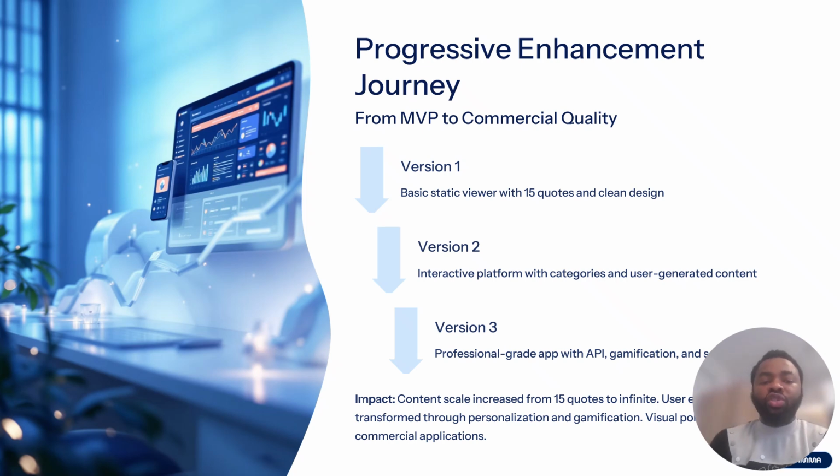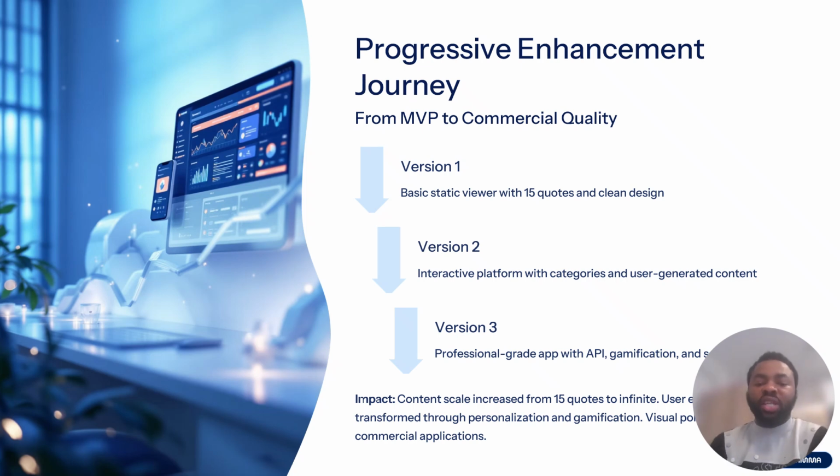When you move on to the next journey, which is version 2, it gives you an upgraded version from version 1, an interactive platform with categories and user generated content that you can share. So it will turn you from a passive viewer into an active content creator, and it can also help you know which category you want to choose.